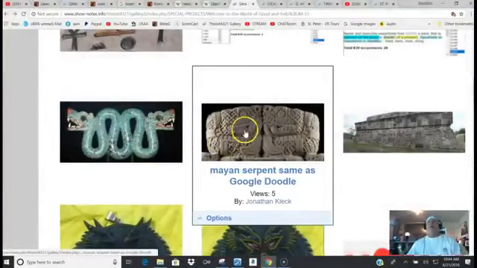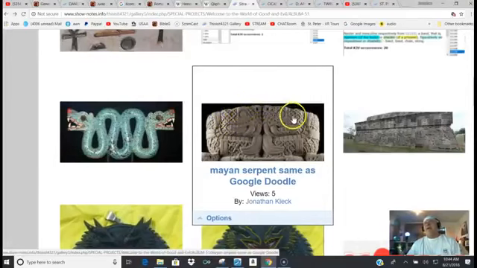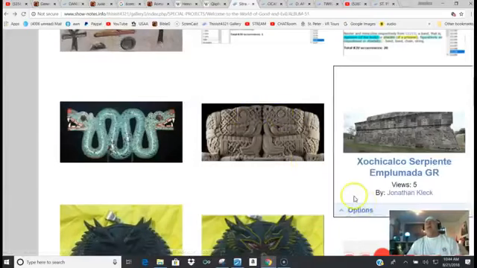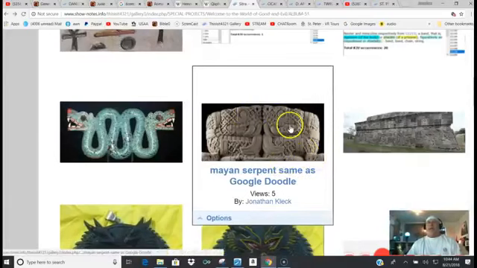Ready? There we go. So here's another serpent, from a Mayan serpent, and there's a serpent facing this direction, and then there's a serpent facing that direction, but they both come together to make one thing. Now begins the two-in-one understanding, like the Twin Towers. There's two that make one. So here's one eye of the serpent. Here's the other eye. And so here's the mouth. This is all one face. Even though they're profiles of two different serpents, it makes one big face.